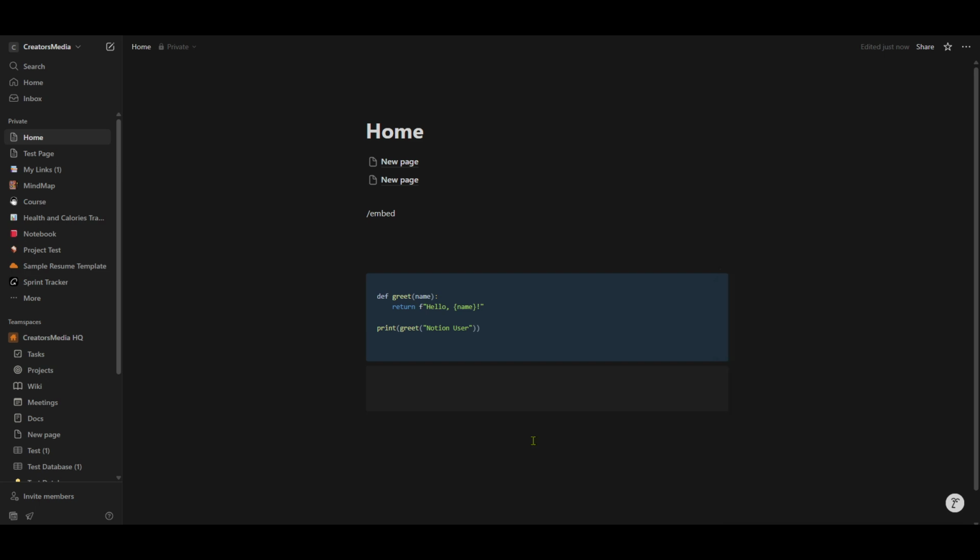And there you have it. You've successfully learned how to run code in Notion. This feature is not only handy, but also a great way to make your notes and projects more dynamic. Happy coding! And keep exploring the myriad ways Notion can streamline your work and projects.